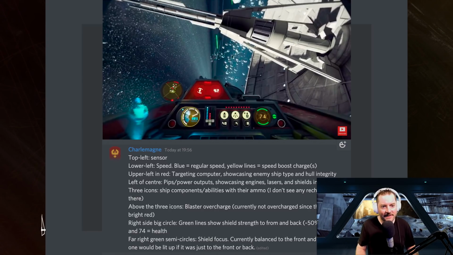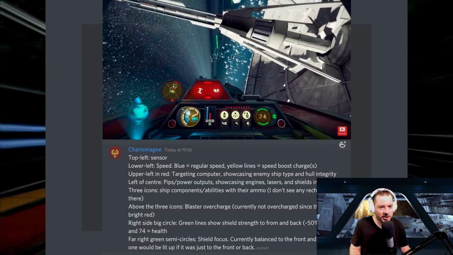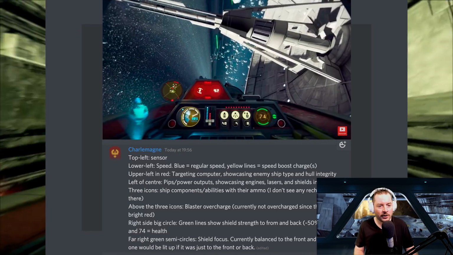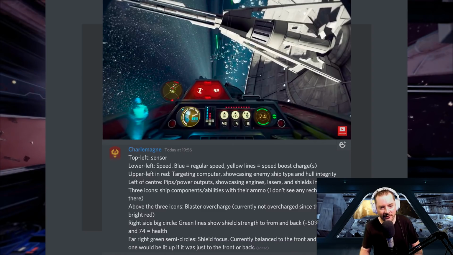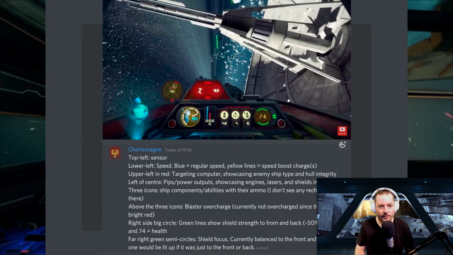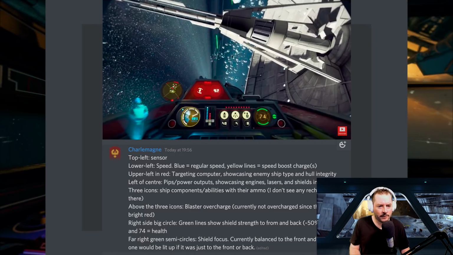We have the top left there, which is your targeting sensor, I believe, kind of where people are at around you within the same space. Lower left is your speed bar. So, of course, you have the blue there, which is your regular speed. And the yellow lines are boost. I think that's if your engines are maxing out. I think they're boost charges.